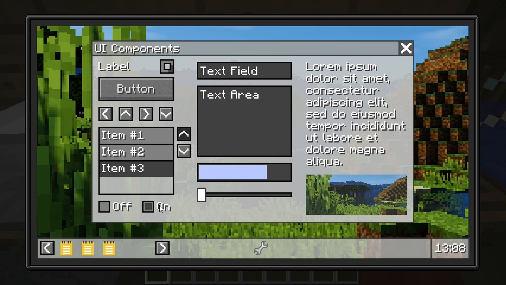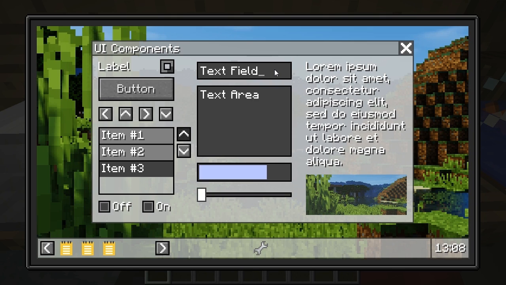Down the bottom here, we've actually got checkboxes, and this is something that still needs to be added, and it's a radio group. So if you put these checkboxes inside of a radio group, it will basically only allow you to select one of them, so you could have like a list of options. If I click that on button, then I click this off one, this one here would turn off, and then the off one would be the one that's selected.